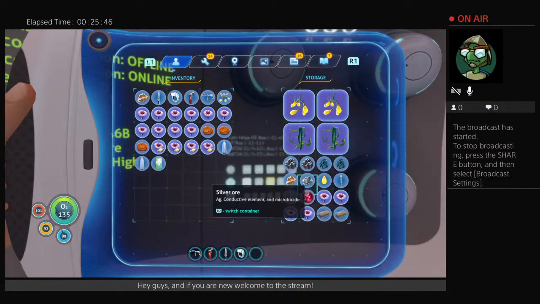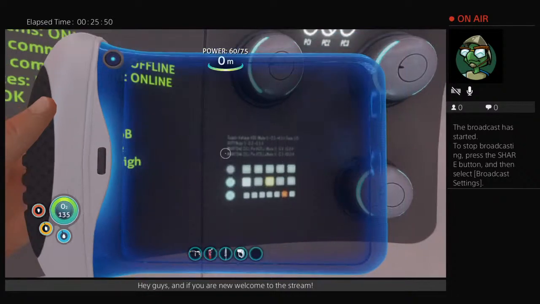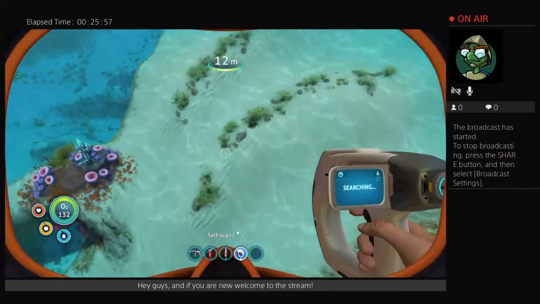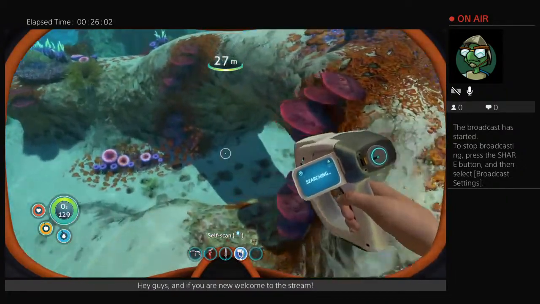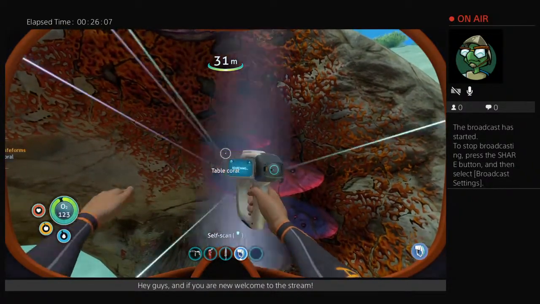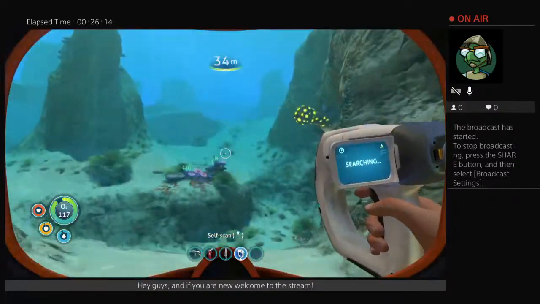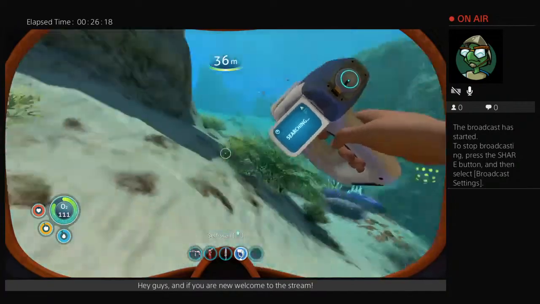Sorry, I'm being quiet. I'm trying to memorize this. So I need 1 silver and 2 copper. Moving is kind of weird. Oh, table tennis. Dad, I don't know what that is, but what is that? What is that? Don't like it.